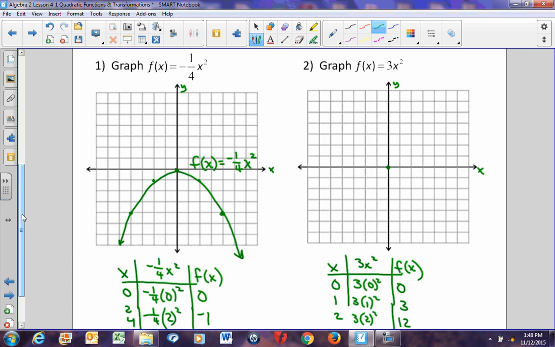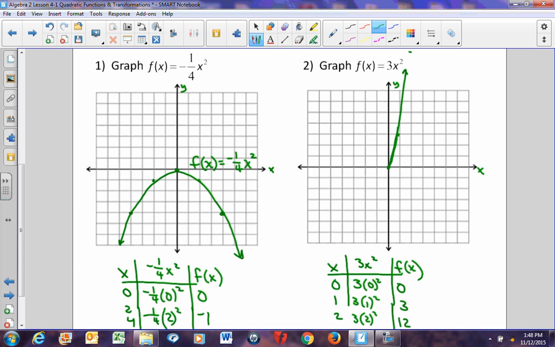I'm going to plot the point (1, 3). So I go to the right one and up 3. I really should go to the left one and up 3 because it has to have a mirror image. And then I would go (2, 12), which is going to be way off my graph. So 2, 1, 2, 3, 4, 5, 6, 7, 8, 9, way up here. So it's a skinny little graph, isn't it? I'm not even going to bother to graph that other point. That does not look very symmetric, does it? So much for graphing very symmetrically. Do the best you can. It's really hard sometimes.